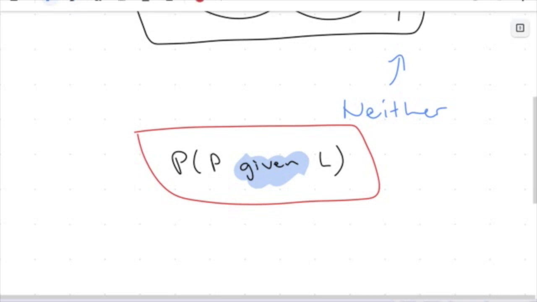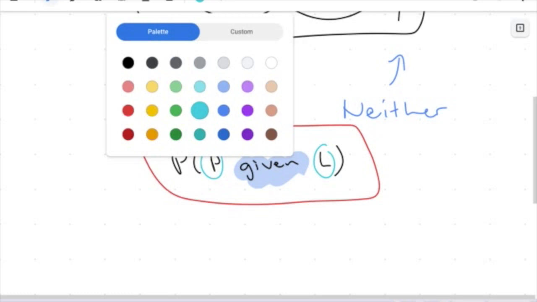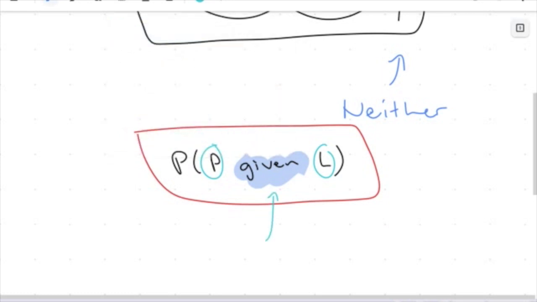I'm finding this thing, the probability of phones, but under the condition that the people also have laptops. So this part, our given, is my condition. It's like when a friend asks you to borrow something. So say your friend says, hey, can I borrow this basketball that you have? You'd say, yes, you can, on the condition that you give it back to me in a week. The same kind of ideas are going to be explored here when we look at conditional probability.